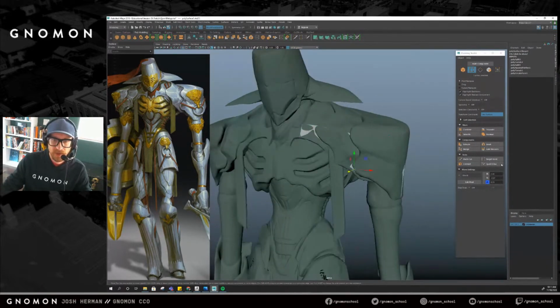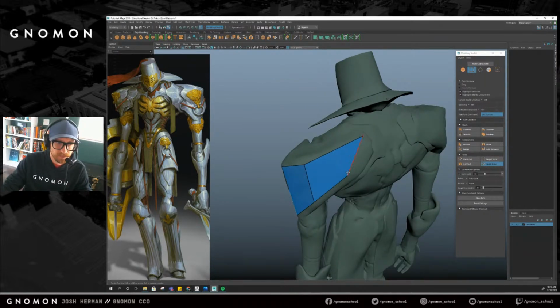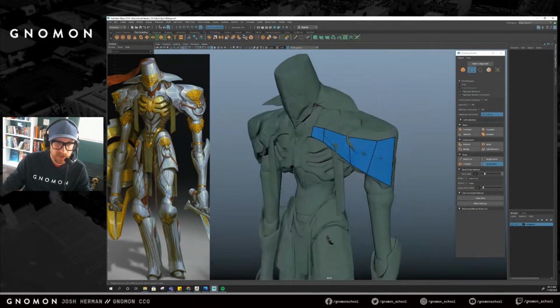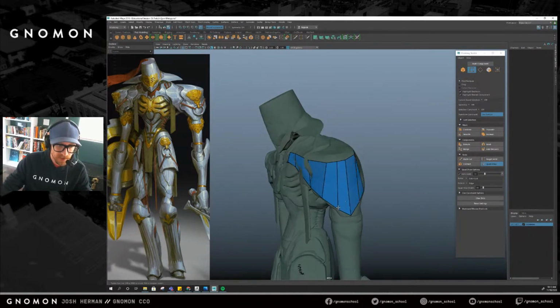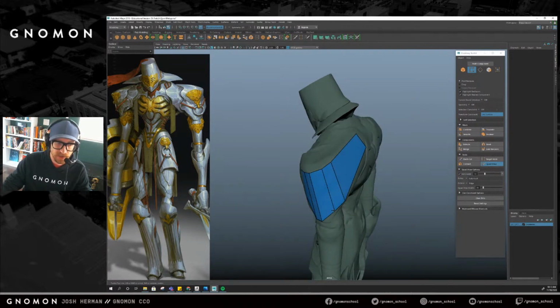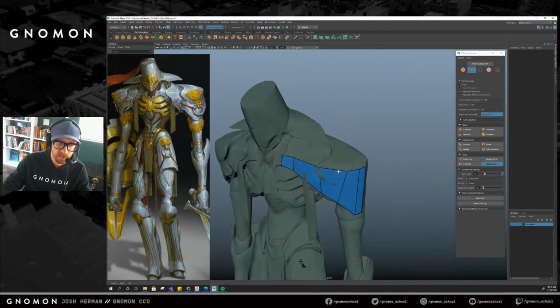All right, now let us continue. So just going to draw this stuff out as fast as I can. This is just kind of in the way that we were talking about in the very first ZBrush sessions with this character. This is only to establish the primary forms that we're going to need. This is not to get anything final. I don't consider this a final model for quite a long time.